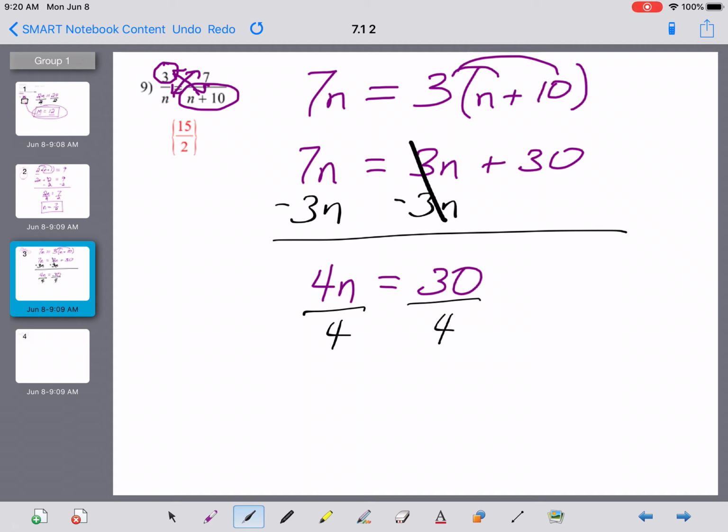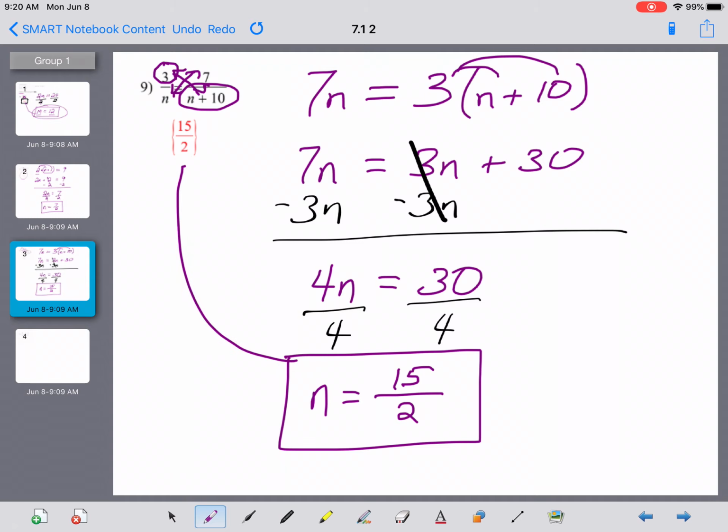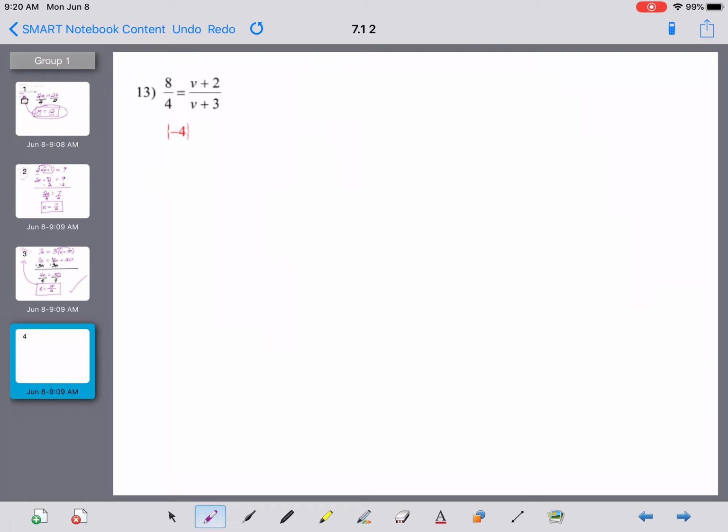Now again, if you went to your calculator right here, I think you'd get an answer of n is equal to 7.5, and I'd give you full credit for that. What you can see they did here, guys, is they just looked at the 30 over 4 and divided out the greatest common factor of those two numbers, which is just 2. 30 divided by 2 is going to give you 15 for your numerator. 4 divided by 2 is just going to get you 2 for your denominator. And there's our answer of n is equal to 15 over 2. So check, got that one right as well.